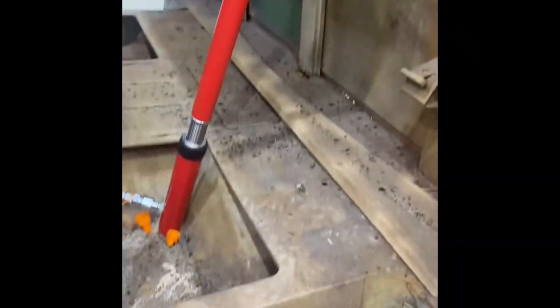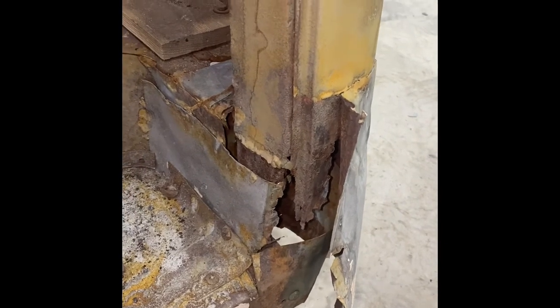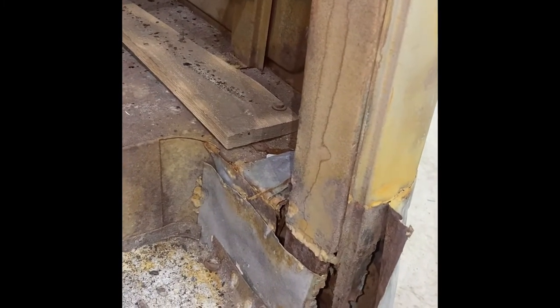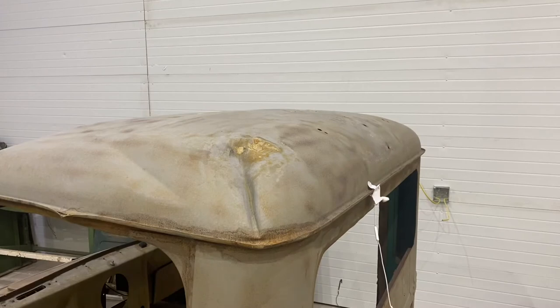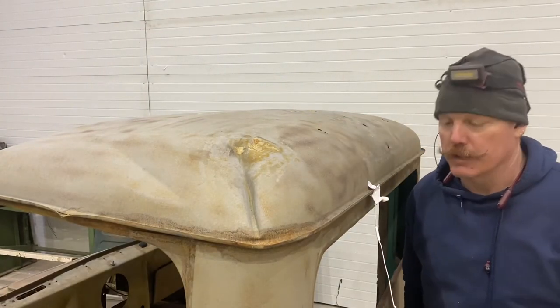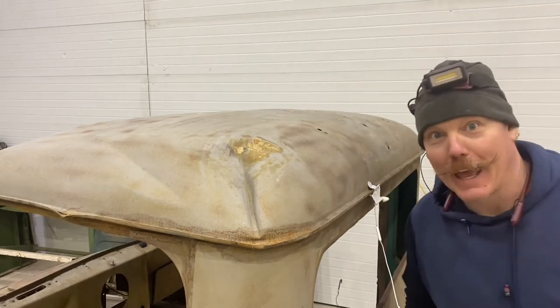All right, so this was a little bit of an unforeseen issue. I set up the porta power to start pushing on that crease, and the lovely repair started separating. So I'm essentially pushing the floor away from the cab. I guess we're going to be pushing that dent out after we start to fix the floor. Yay. So the porta power is pretty much out at this point. I guess we're going to try the motivator. See how that goes. Ha.